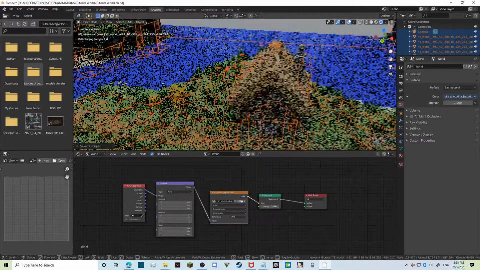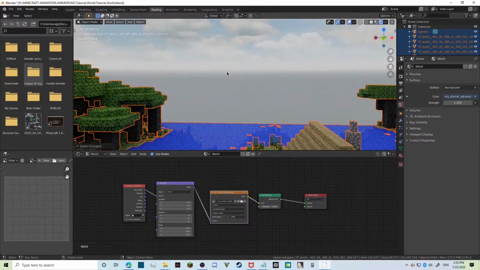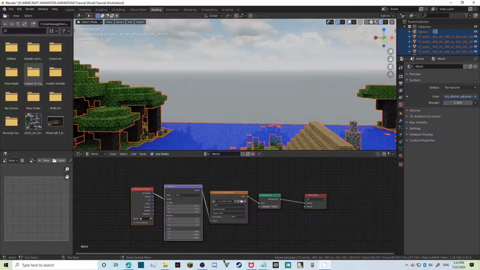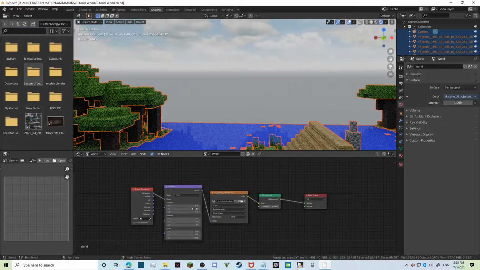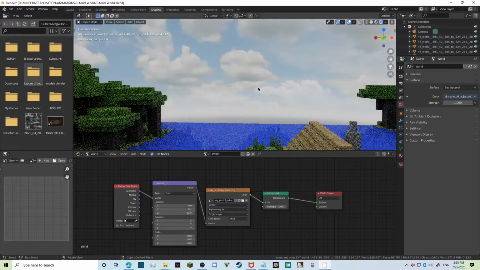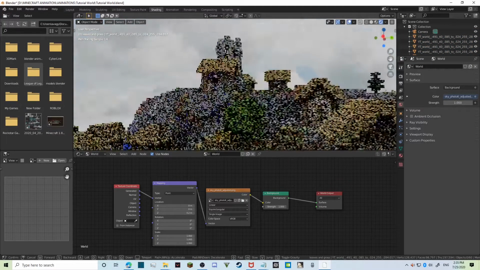But now say I don't like where this is. I want it to be lower. That's where these two come in, which I don't think I told you I'd bring in. So you select this with the Node Wrangler add-on enabled. You click Control T, and then you can just control where this is. Like, say I want this to be a little lower, I'd raise this up, and it would come lower. Oh, much better. Great, this is good.